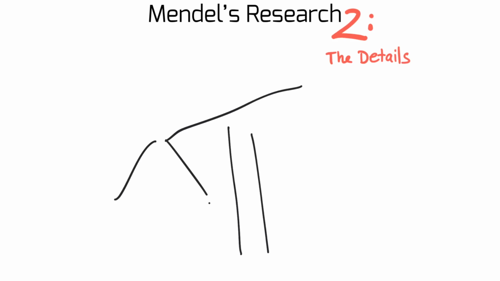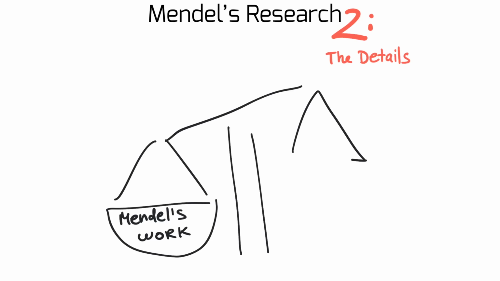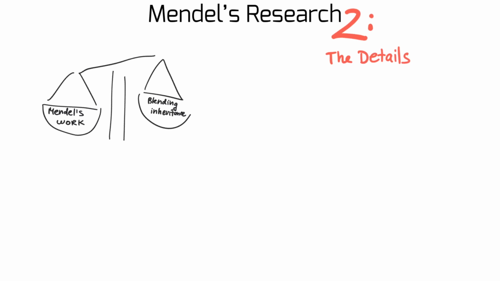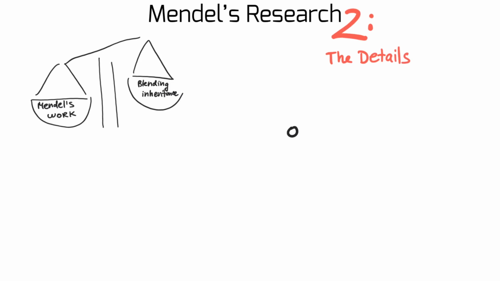The reason why Mendel's work was not given enough credit was due to another compelling theory dominating the minds of his contemporaries, called blending inheritance. It postulated that any characteristic inherited by offspring was the average of its parents' traits. So a love child of a red and a white flower would be light red.